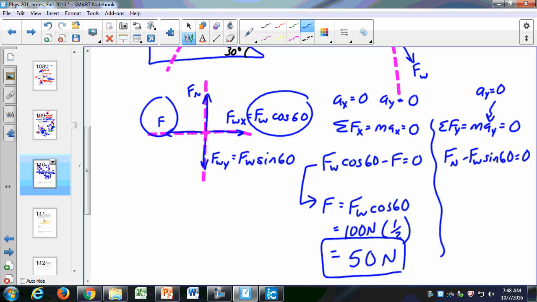Again, this one's fairly simple, but it's the same procedure for even the more complicated ones. It's simple because it doesn't have any friction and it doesn't have a second body. And also not accelerating makes it a little simpler as well. Okay? Let's go back through the steps, and we'll move on to a more complicated problem.